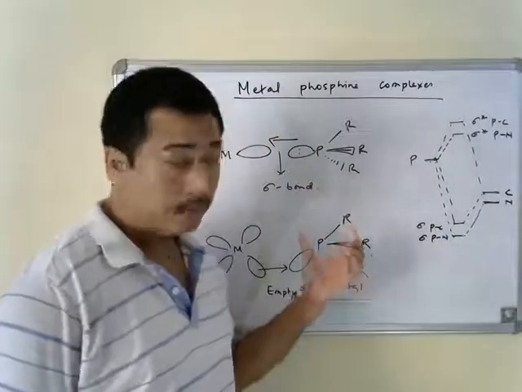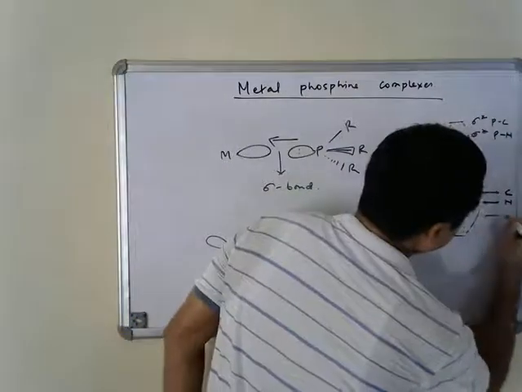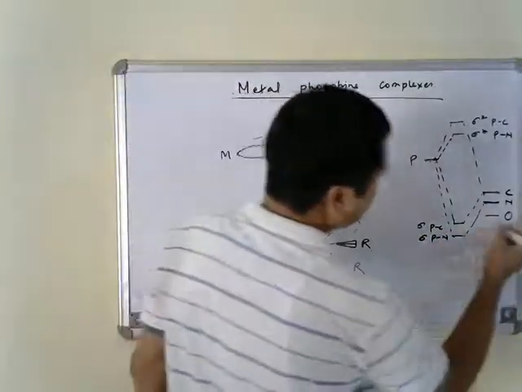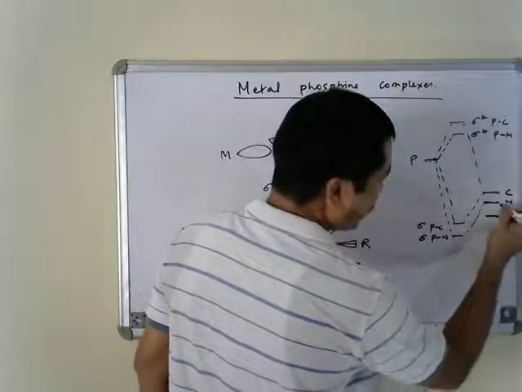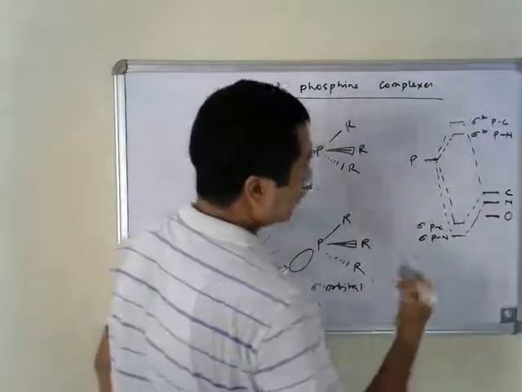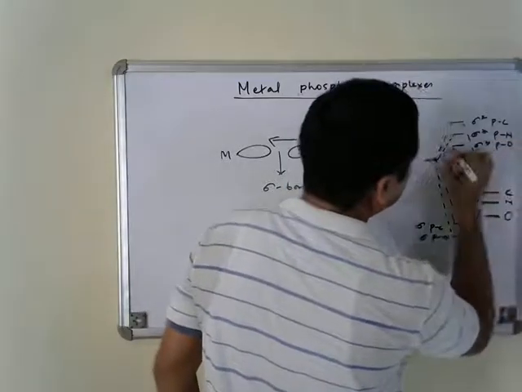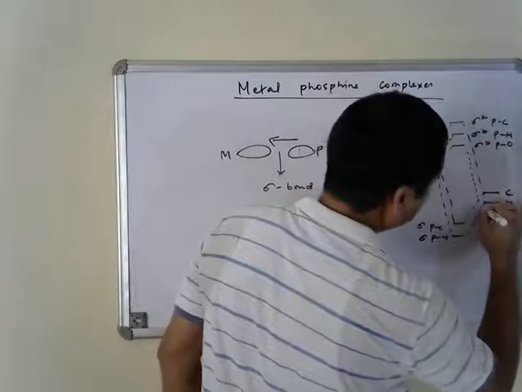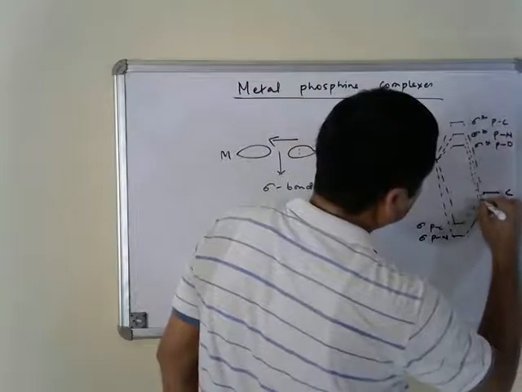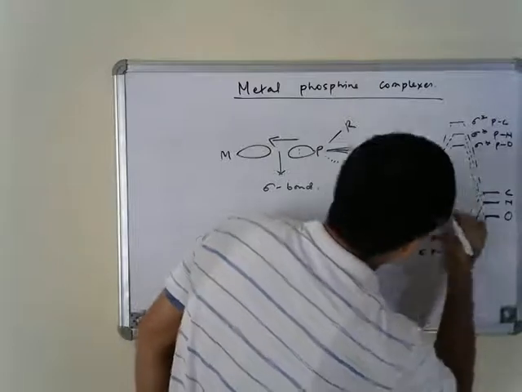Now for substituents in which an oxygen atom is bonded to the phosphorus atom, in those cases again the corresponding orbitals of oxygen will have lower energy than even the orbitals of nitrogen, because oxygen is more electronegative than nitrogen. And again we can draw sigma star PO here, while sigma PO will be here.